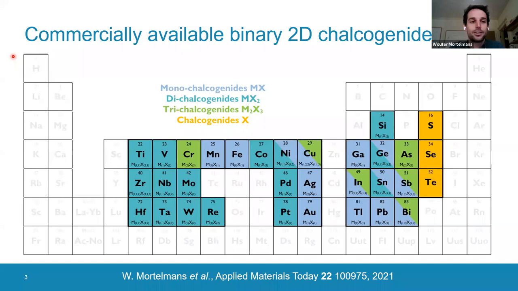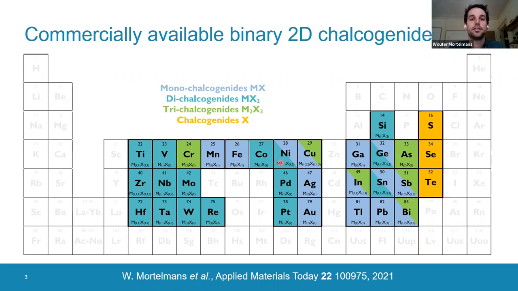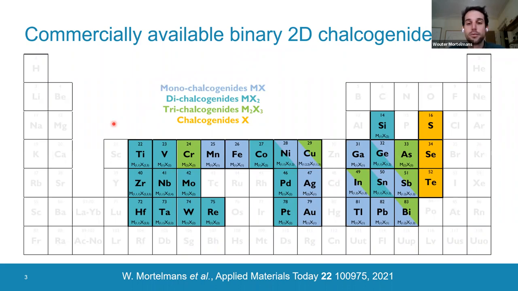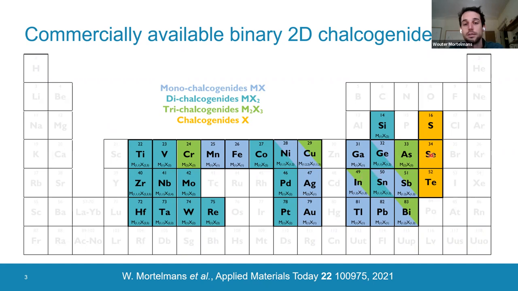I'd like to draw your attention to the popularity of these two-dimensional chalcogenides. In 2021, I did a review and looked at websites like Two-Dimensional Semiconductors and HQ Graphene, looking at what binary compounds you can buy. There's a whole bunch of materials available — these 2D chalcogenides fill a big portion of the periodic table and it's expanding year after year. You can also buy some compounds in different phases; for example, indium selenide exists both as a monochalcogenide and as indium triselenide.